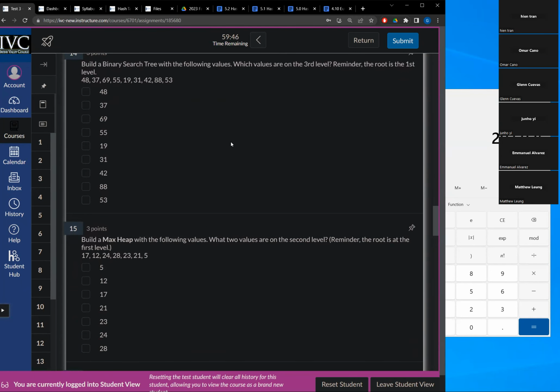14. Binary search tree. Who is on the third level? All right. So it's definitely not 48 because that's the root. Not 37 or 69 because those are on the second level. All right.